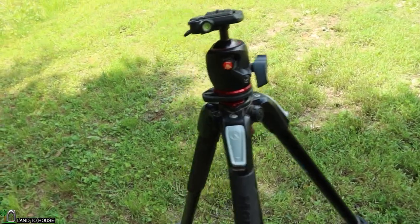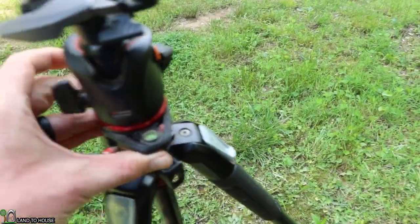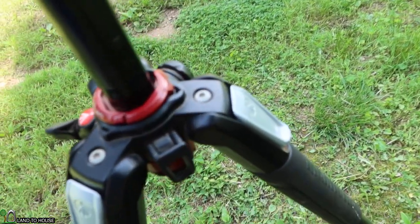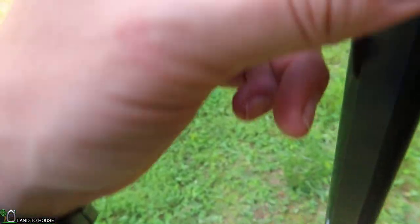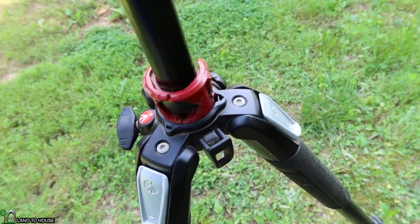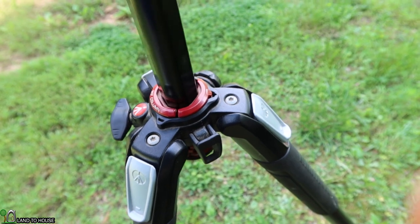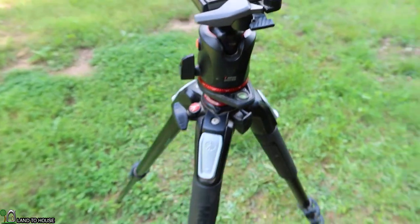As far as the center column goes, I have actually had a bit of a struggle with that at times. The notch over here on this side is the only way that it can go back down, and sometimes I find myself just spinning and spinning trying to find that spot. As soon as you move this, see how that moves away from the notch — sometimes you're like, where is it? And then when you find it, if this knob isn't loose enough, it's going to be a hassle to get back down in there.